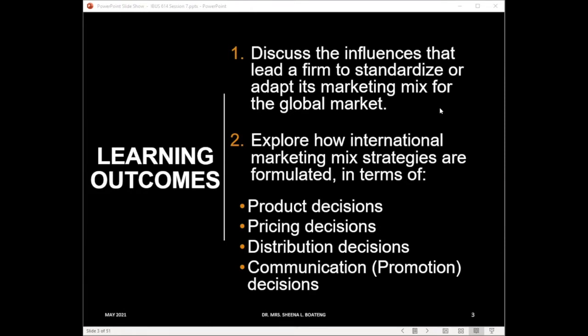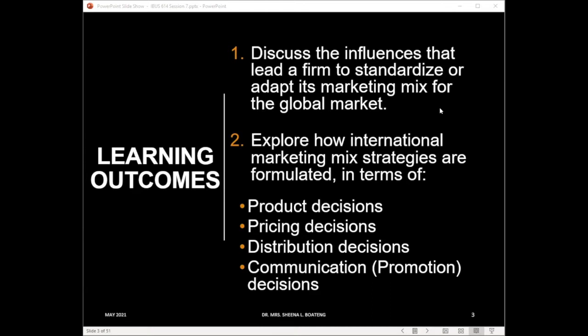in foreign markets. So by the end of this session, as usual, there are certain learning outcomes we hope to achieve. Given that this is the first part of our session on the global marketing mix, we will be focusing on the first 2 elements of the marketing mix, being product and pricing. And then in the subsequent session on the global marketing mix, we will look at the remaining 2 elements, being distribution or place and communication or promotion.